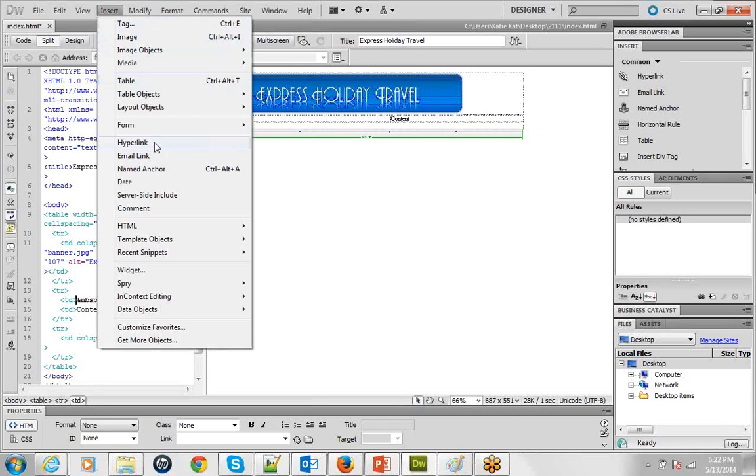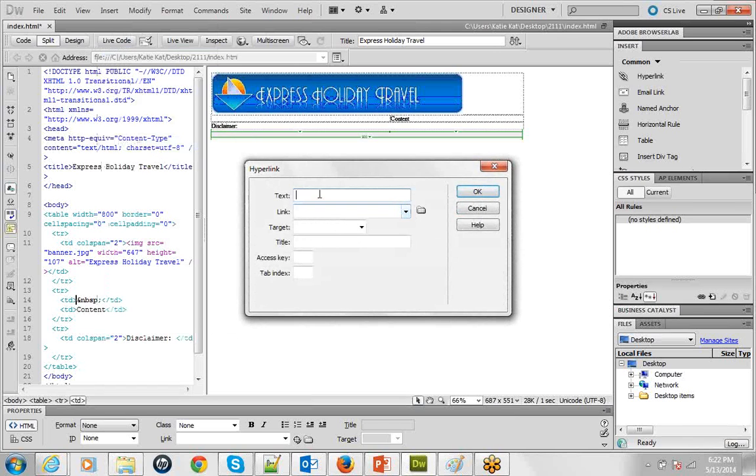So I'm going to go to Insert Hyperlink, and my first text, and this is where your sitemap that you created in week 1 is really going to come into play. This link needs to be the file name that you selected for that particular file. So in this case, I'm going to use shark.html. Now this page doesn't exist, but it will.